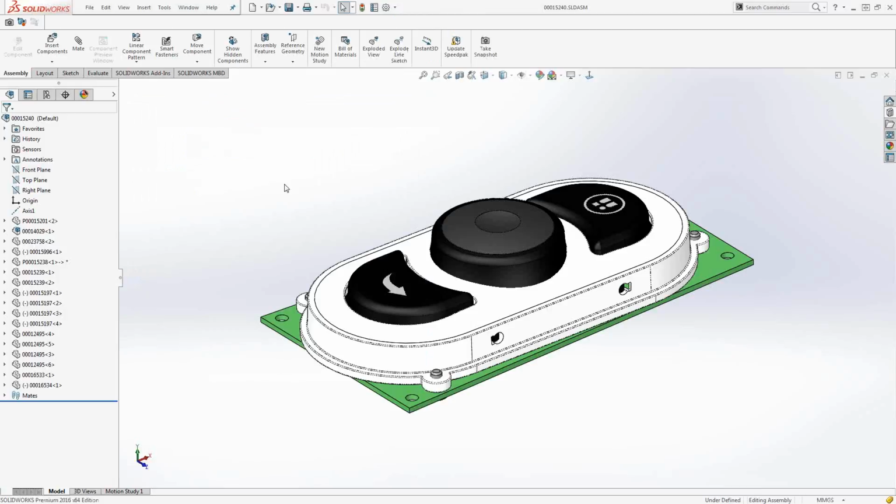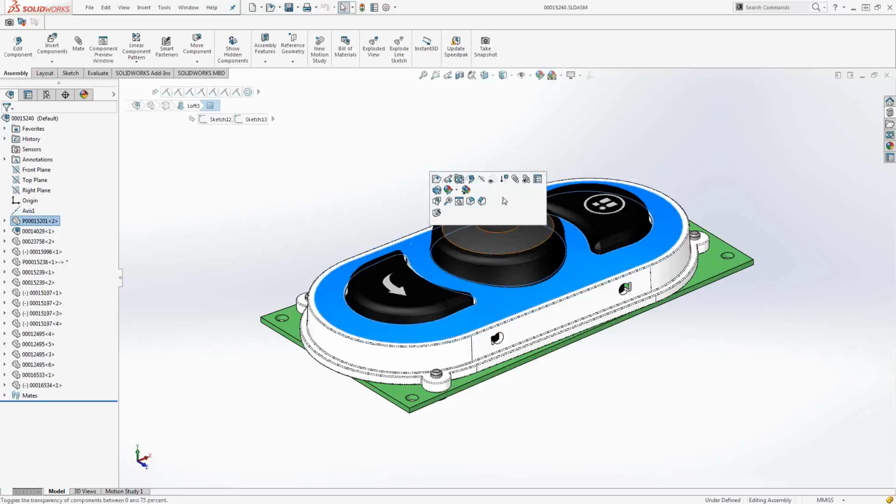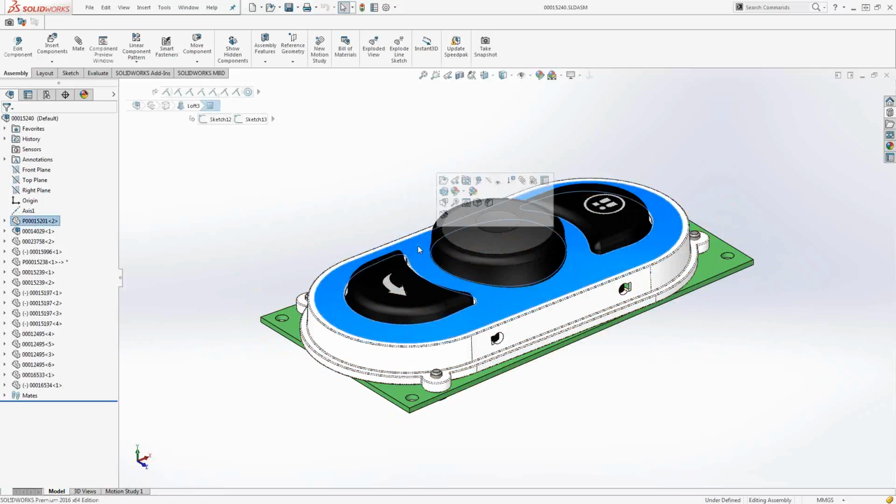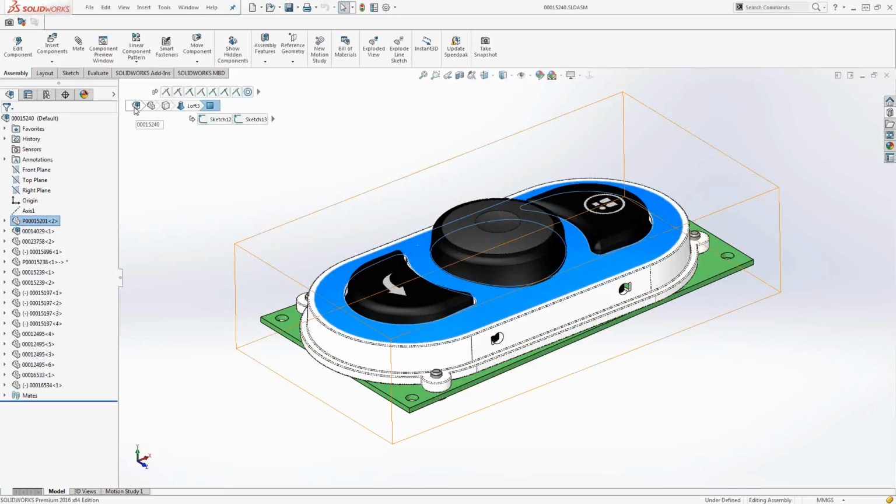Now, as we were mentioning before, SolidWorks has the ability to bring up these quick access toolbars. Depending on if I pick a face or an edge, you'll get different commands. But they wanted to expand upon this using something called breadcrumbs that you see up here on the upper left. Let me go ahead and select this face right here. What you're going to see in the breadcrumb is the face, the feature that it's a part of, the body that that's a part of, the part that that's a part of, and the assembly that that's a part of.